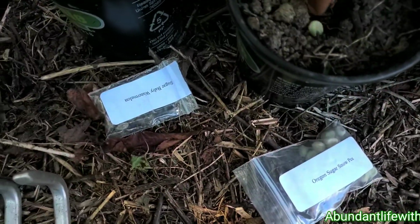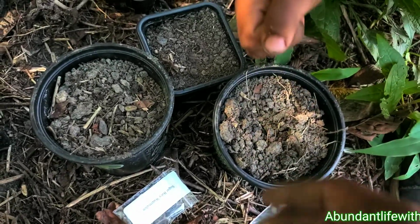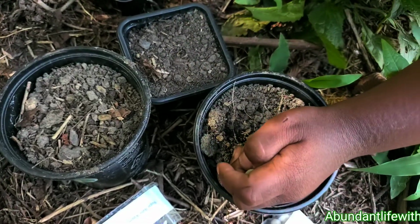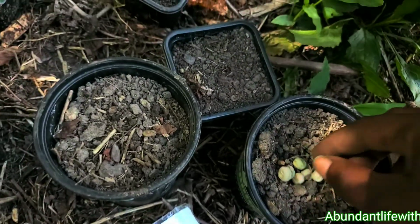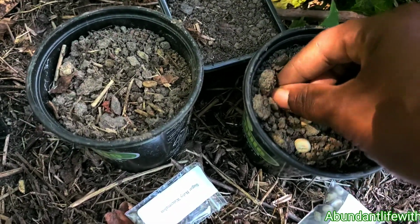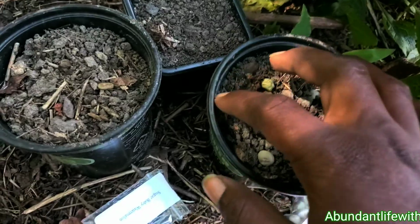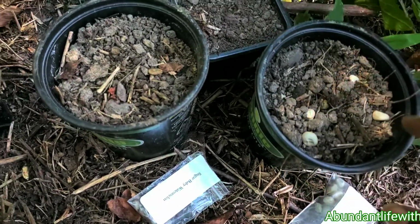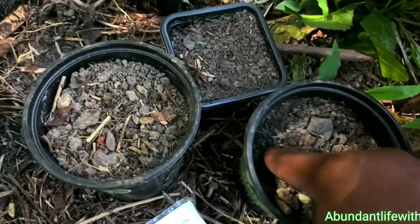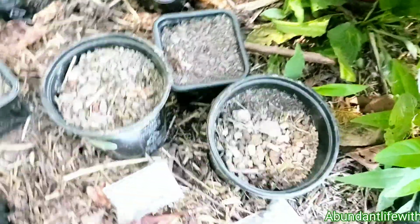Okay, so now we're planting Oregon sugar snow peas. Not too far, Bucci. Sprinkle them all around. Good job. All right, let mommy help you. See, look, put it like this, like that. You want them to grow in different places. So you put it like that. Throw those out. And then we can push them down. You want to push it down? Push it down. Okay, be careful. And let's cover it up. You want to cover it up? Let's cover it up good. Alright, good.